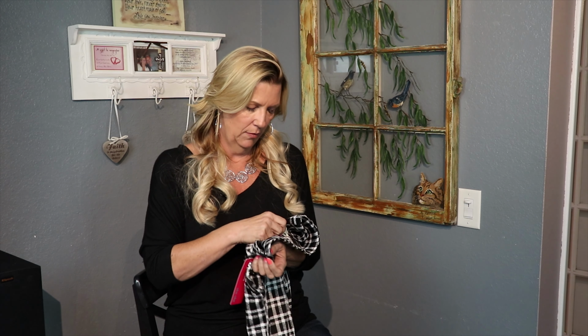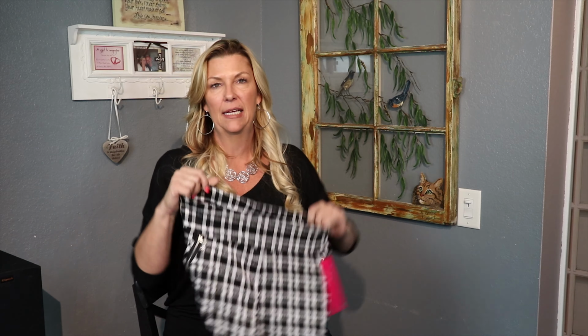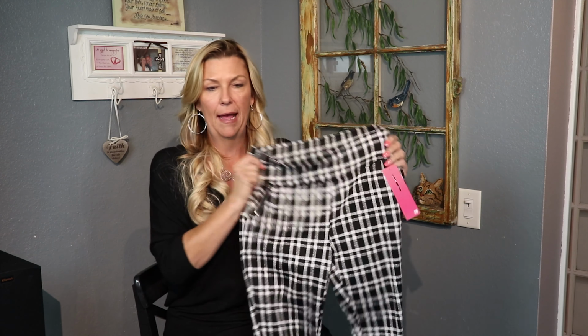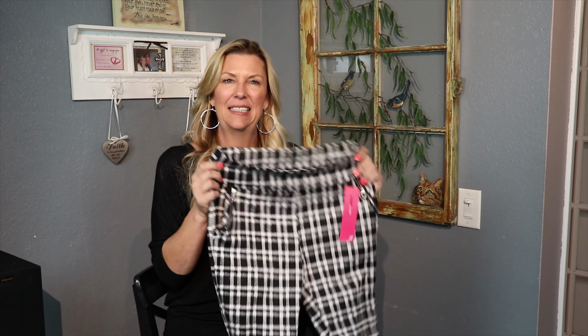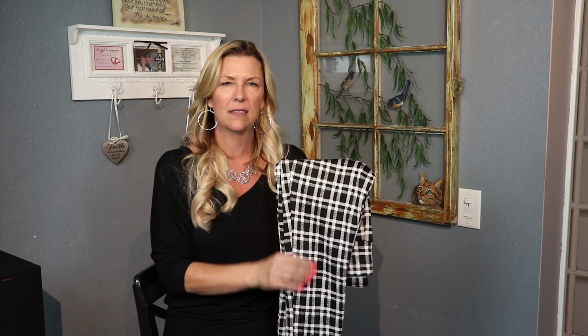But if they just were made, I can't explain it, the material. I wonder if it says on here what they're made out of. 92% polyester and 8% spandex. I think if that spandex number would have been a little bit higher, we would have a different conversation because I love the pants. I just didn't love them on me. Again, I think it's a great try, and I guess they could have gone with that white blouse, but it does seem like a really big flowy white blouse for these pants. So it doesn't appear that there's a lot of coordination.